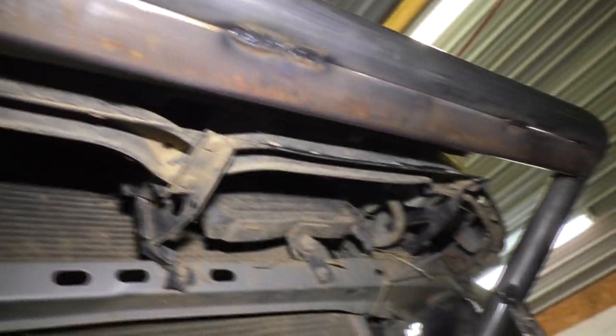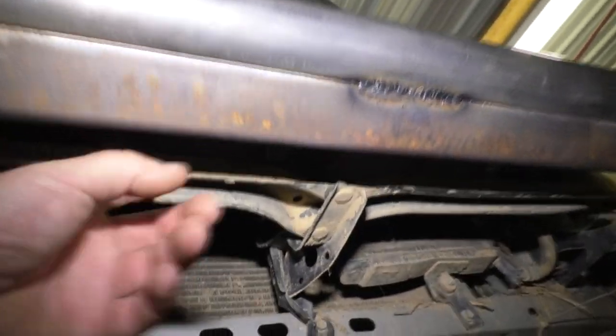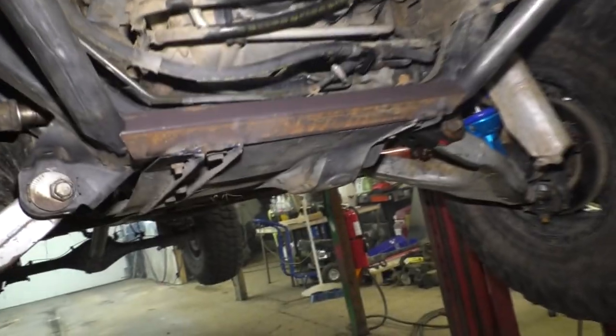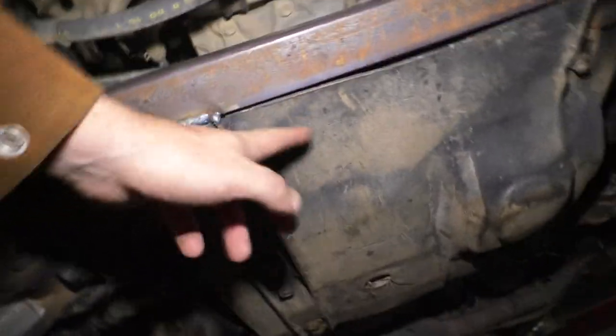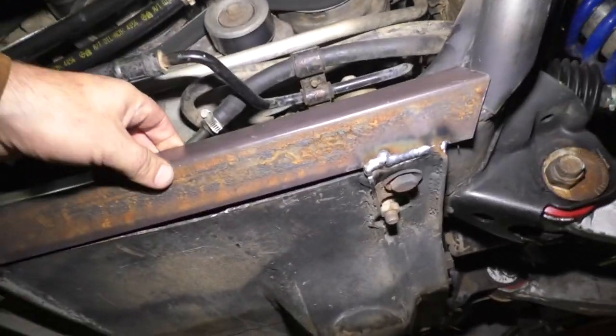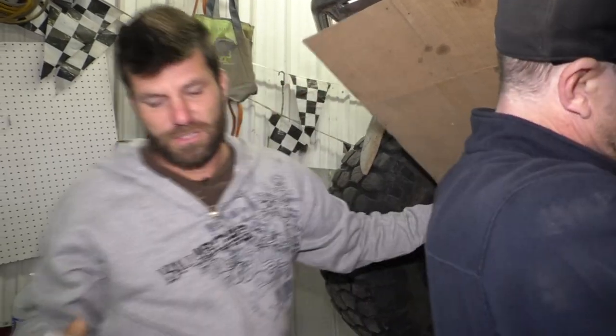Mikey likes it. Got my upper mounting bracket welded into place. Didn't put a complete weld across it. Not really necessary. And this bed frame must be made in China. It welds like crap. This one on the bottom is welded onto my skid plate down here, so it will be removable. Today's the day of this mud bog we're going to, so we got to finish this.